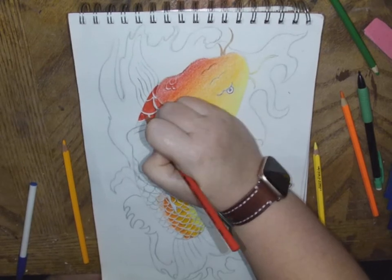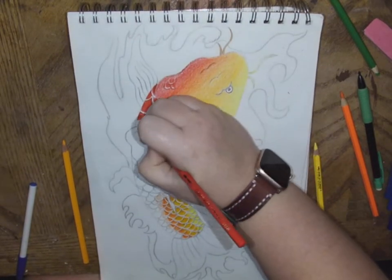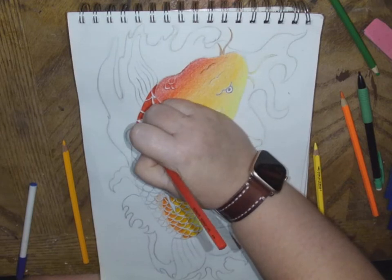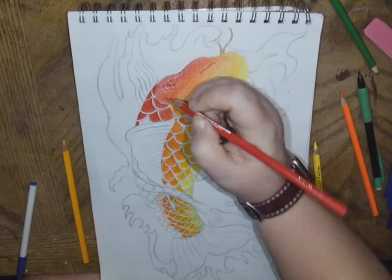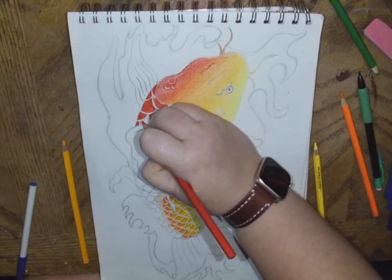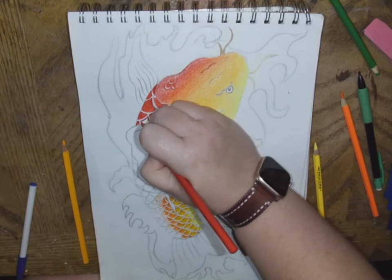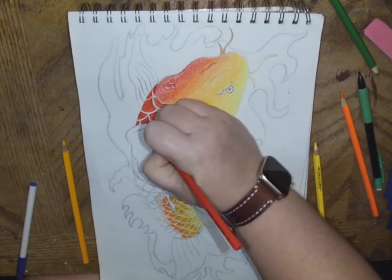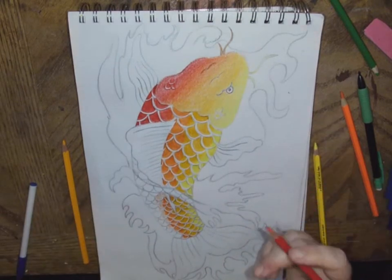Which I already have this picked out as well. I'm basically going to be doing blue into purple for those. Another transitional type thing. And I'm just going to follow what I did the last time I made this project, which is the deeper areas of the water are going to be the darker, deeper purples, whereas it's going to transition out so the more surface areas are the lighter blues.